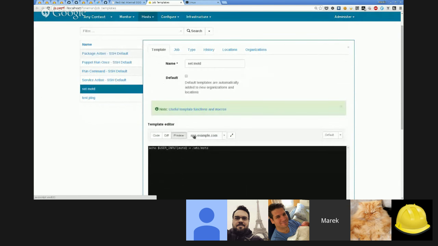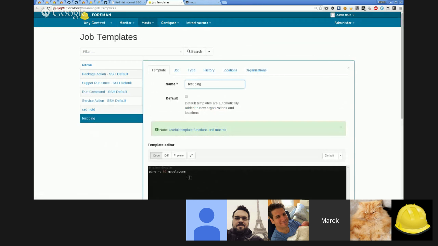The previewing works for a host that I specify here. So the user input is not provided yet, so we can't really evaluate the value here, the result of the ERB tag. So we put a placeholder here, so it's obvious that it's going to be specified by the user.